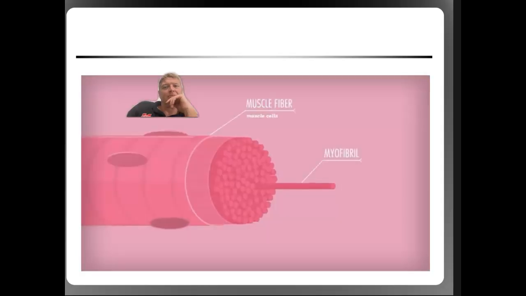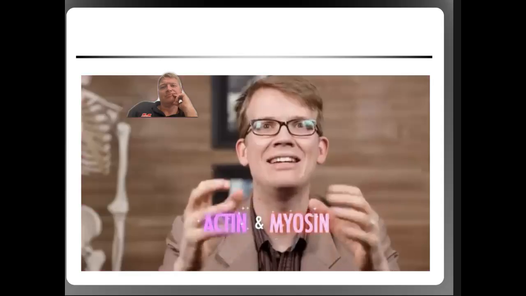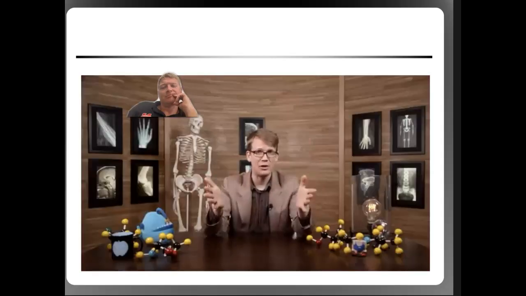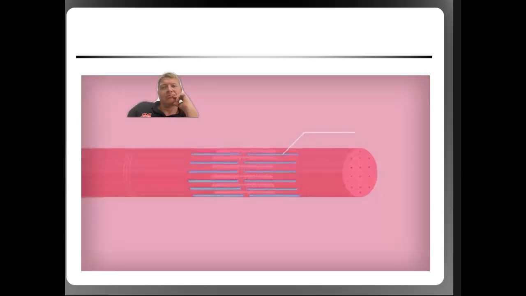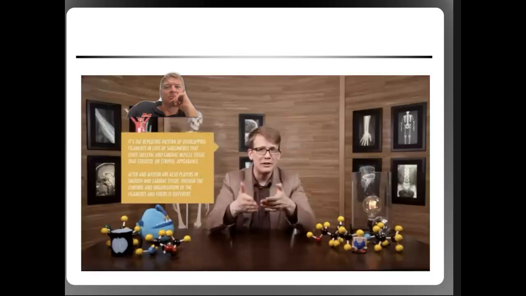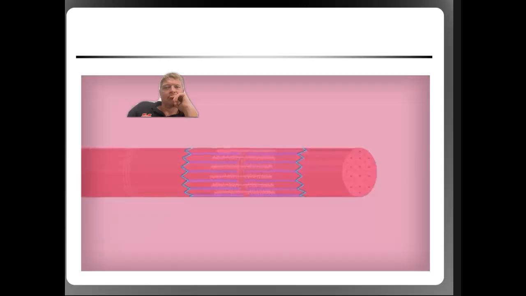Now, remember those tiny myofibrils that bundle up to form your muscle fibers? They're divided lengthwise into segments called sarcomeres, which contain 2 even tinier strands of protein, 2 different kinds of myofilaments called actin and myosin. And it's their angsty story of star-crossed love that fuels every movement your body could possibly dream up. A sarcomere contains both thin filaments made up mostly of 2 light and twisty actin strands, and thick filaments composed of thicker, lumpy-looking myosin strands. Each sarcomere is separated by what's known as a Z-line at either end, which is just a border formed by alternating thin filaments in a kind of zigzag pattern. A muscle contracting is all about sarcomeres contracting, bringing those Z-lines closer together.